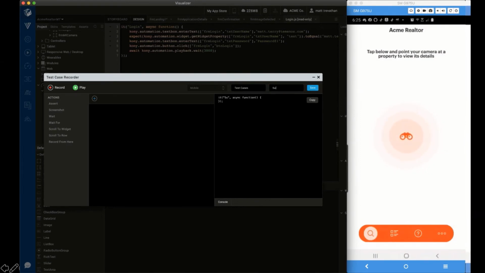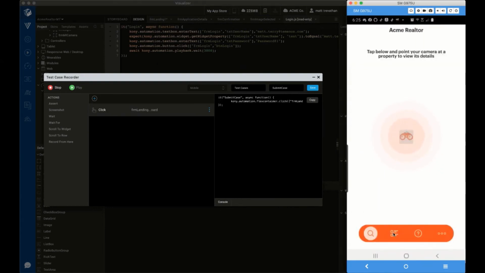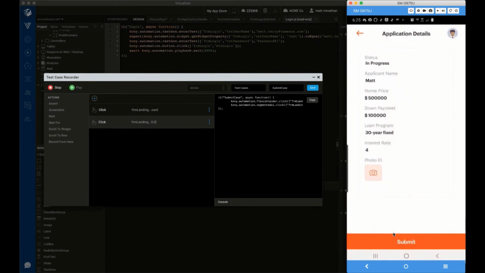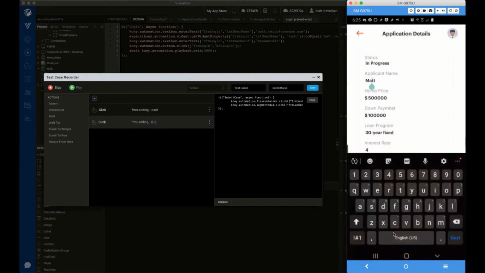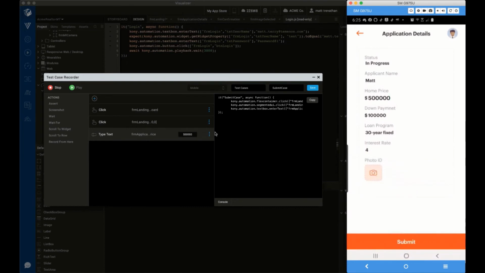So I'm gonna make a couple more tests throughout this. I went a little bit too quickly. I'm gonna make a second and third test. The second test is going to go through the flow of approving an application, which you see here. And I'm checking a couple labels on the field. And when this is done, I'll again go down, click the submit button.